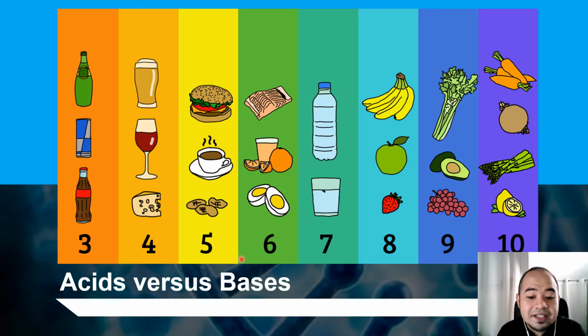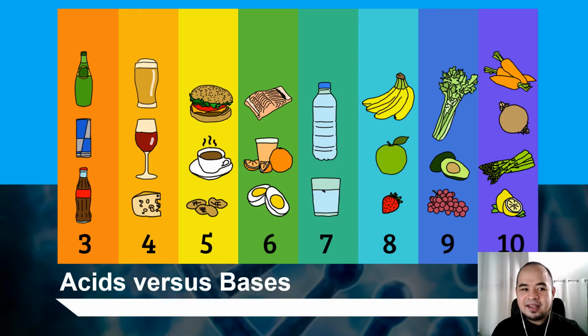Now, if the pH level is low, you know that it's acidic. But if the pH level is high, it's going to be basic. Okay, if we're going to evaluate this, it seems very accurate, but look at this. Okay, so bakit meron dyang lemon? Why is lemon having the pH 10 despite na maasim siya? Diba usually pag maasim yung fruit, it's acidic, right? Pero bakit yung lemon nandun siya sa alkaline side?